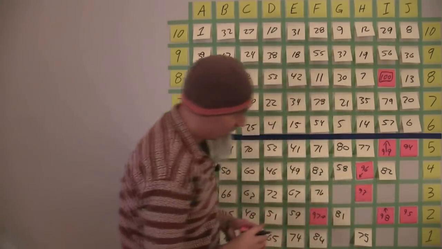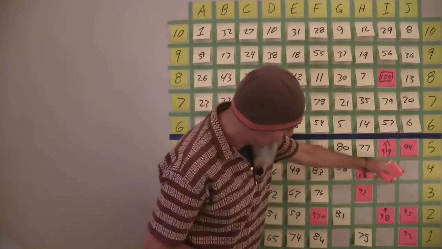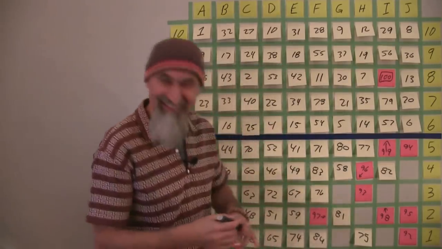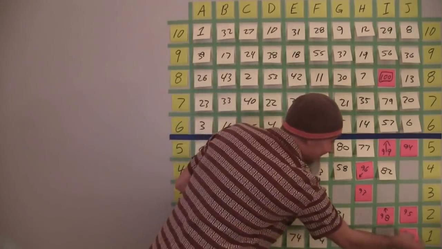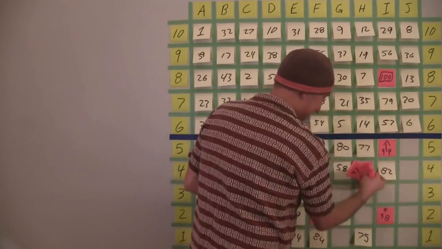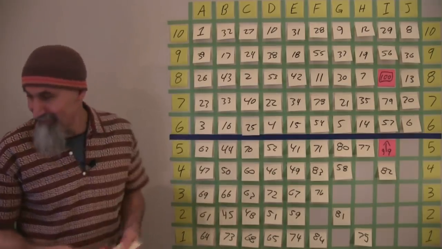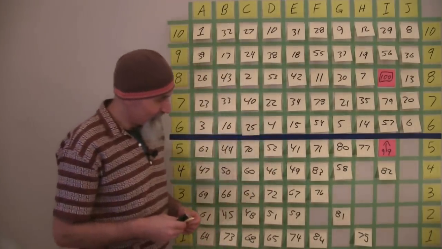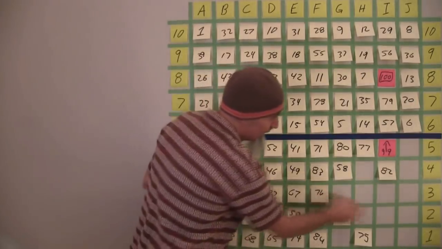93. 92. 91. We're stuck. 92. This isn't working out doing it backwards. Let's try a bit. Yeah, let's take these down. We're just leaving 99 up, right? So we might have to backtrack. Let's backtrack. So this guy and that guy feed in there.